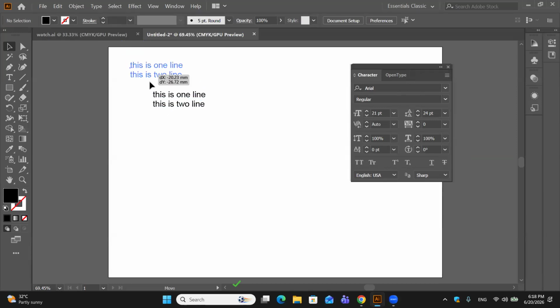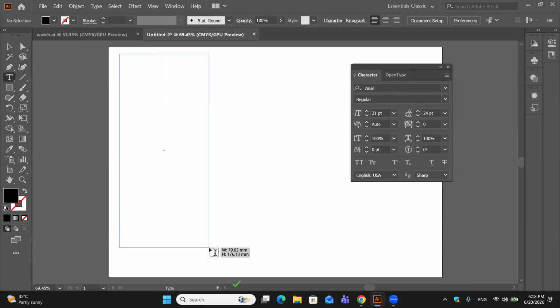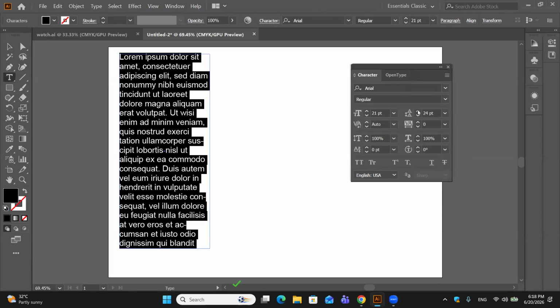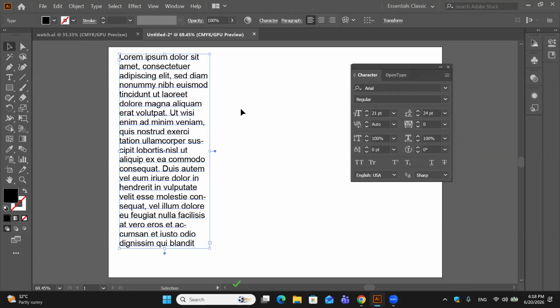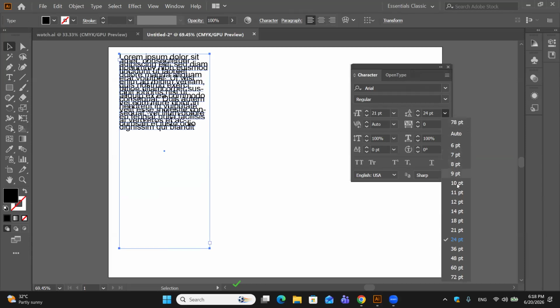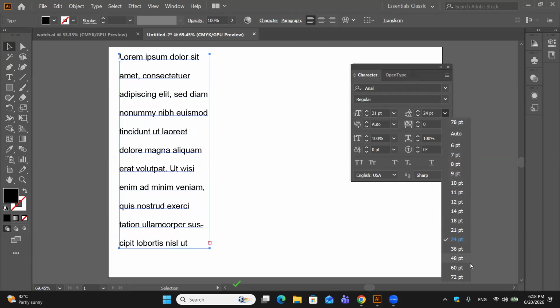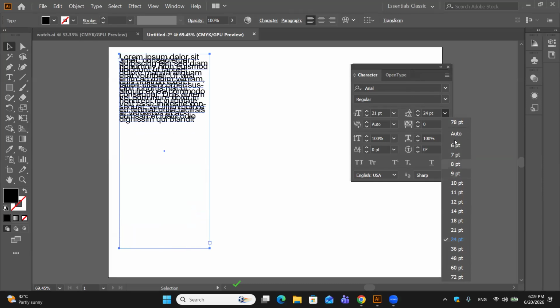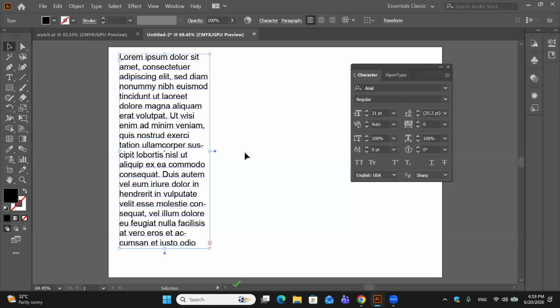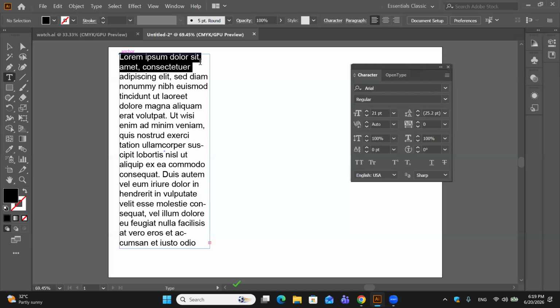But sometimes what happens is we have a big paragraph. For example, now I have selected this. But here now 24 is there, or I'll keep it auto, right? But I want this in the gap. What I will do is select the first line, just the first line.